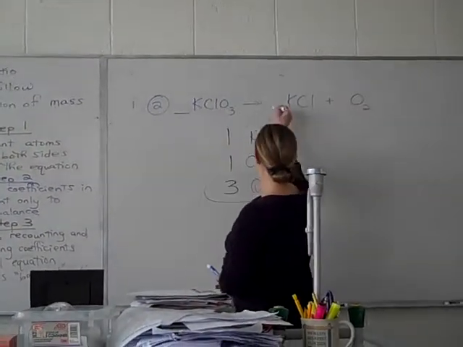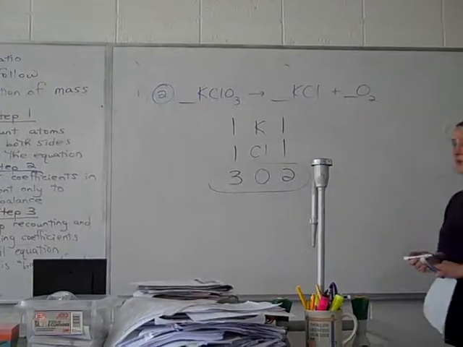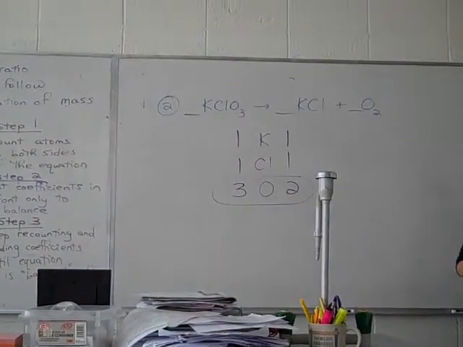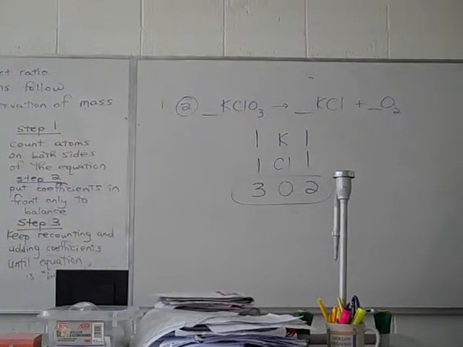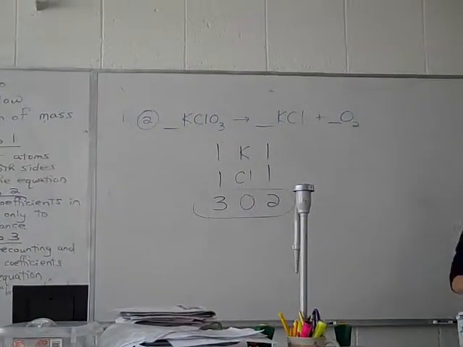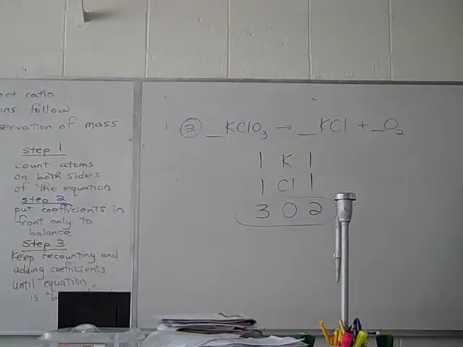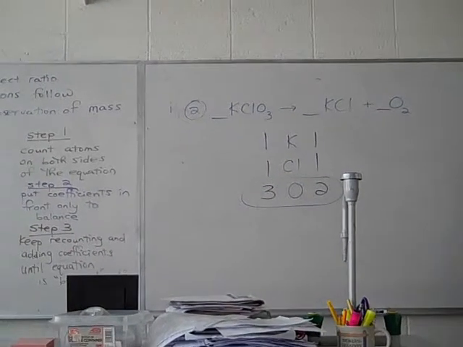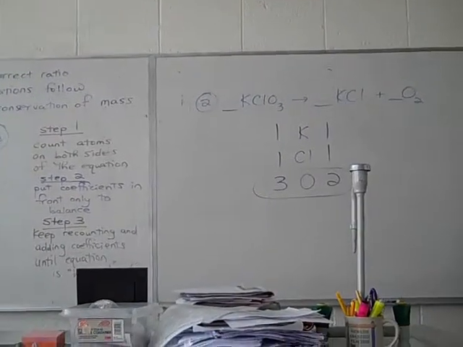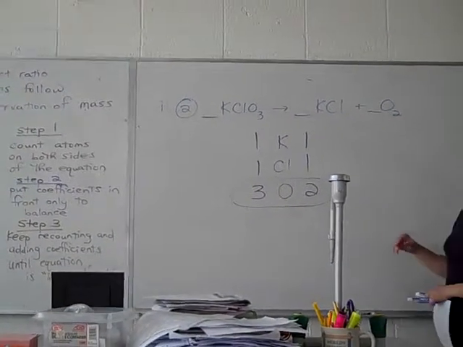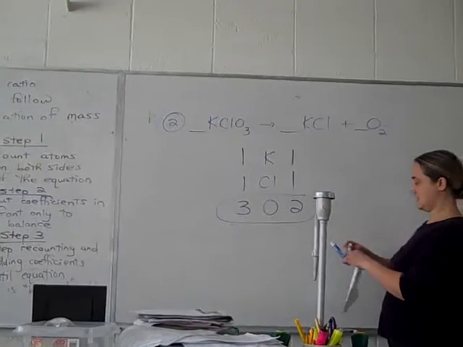We need to do something to fix this, and someone had mentioned least common denominator. Raise your hand if you think you know what to do. Okay, go ahead. You have to put a 2 in front of the one that's 3, and then a 3 in front of the one that's 2 to make them both equal to 6. Okay, good. We need 6 and 6.